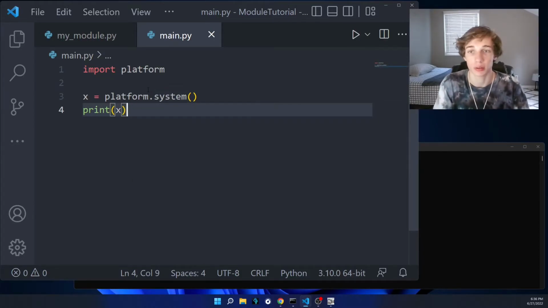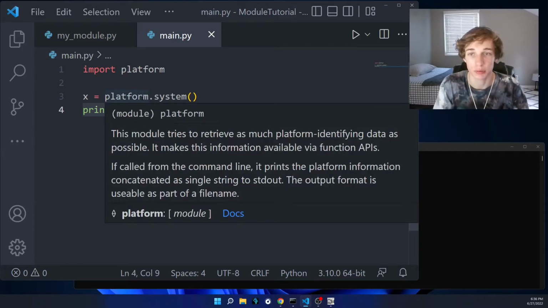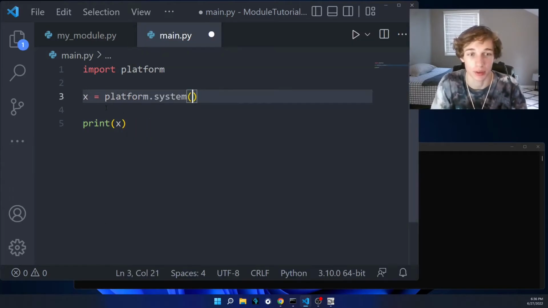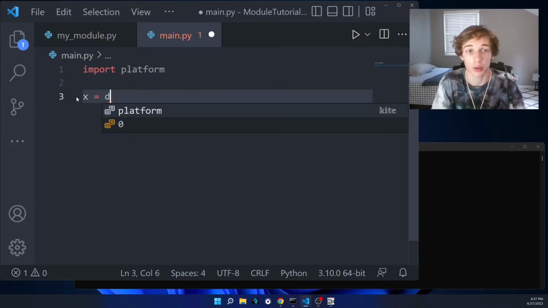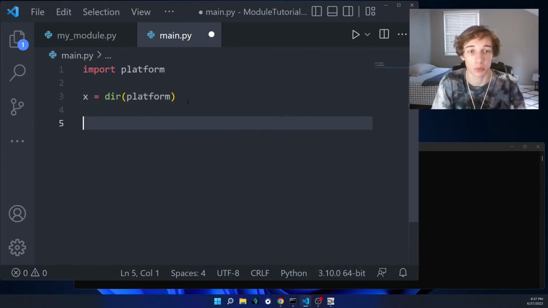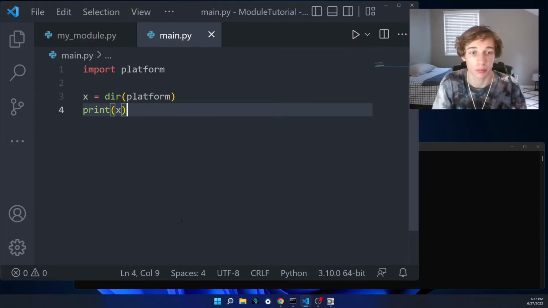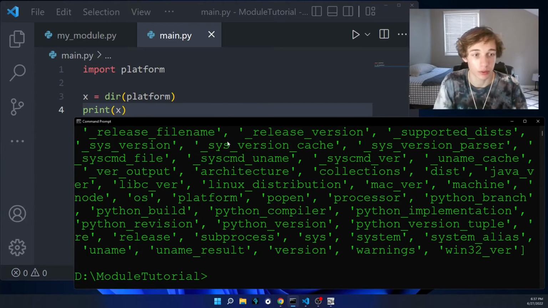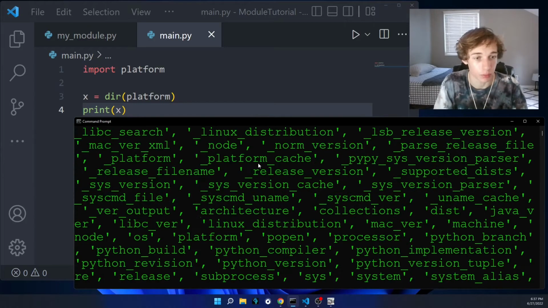So if you want to get a list of all the functions from a module, you can use the dir function. Let me just show you what that looks like. So we'll say that x is equal to dir of platform, and then we'll just print x. Alright, let's run our code. You see we get a list of a bunch of names, and all of these are functions that we can use.